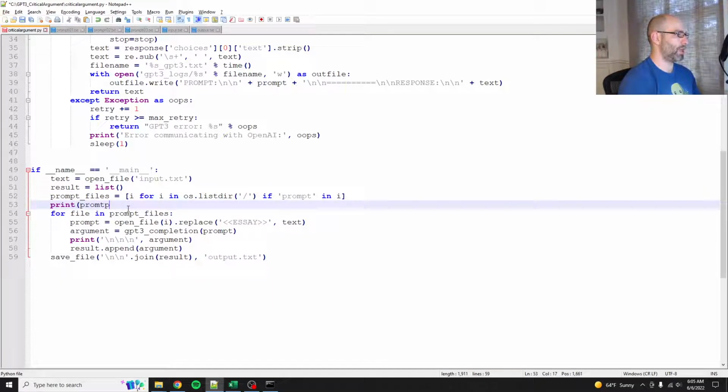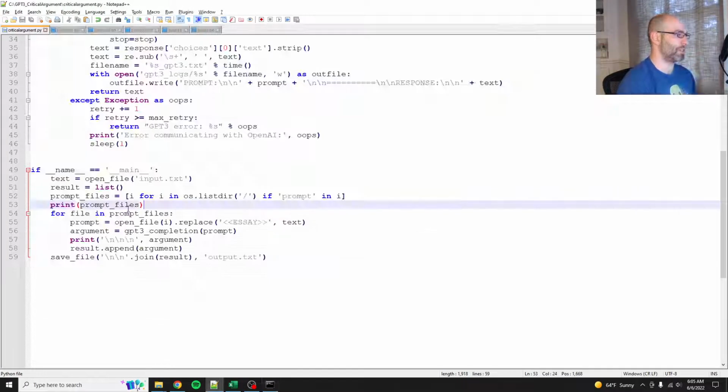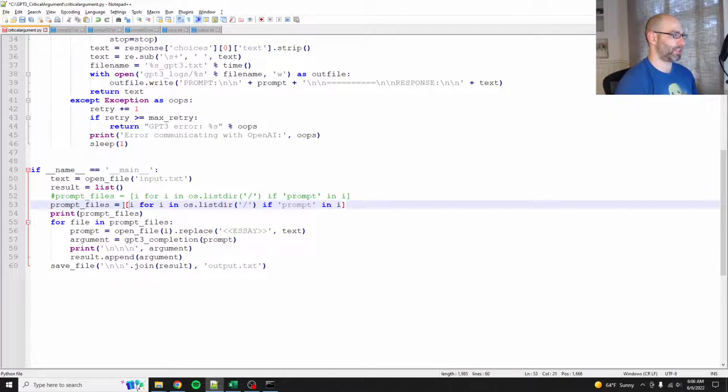Print prompt files. Am I not getting anything? I have done something wrong. Duplicate. I know I fat fingered the syntax somewhere.